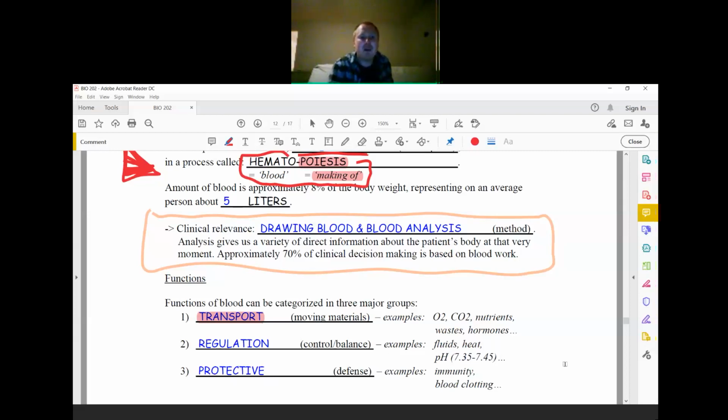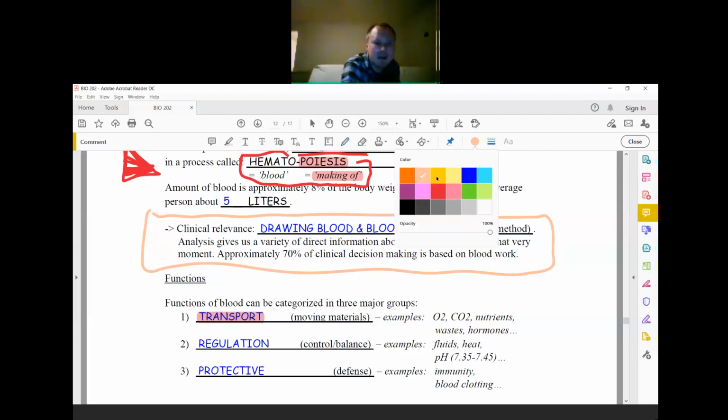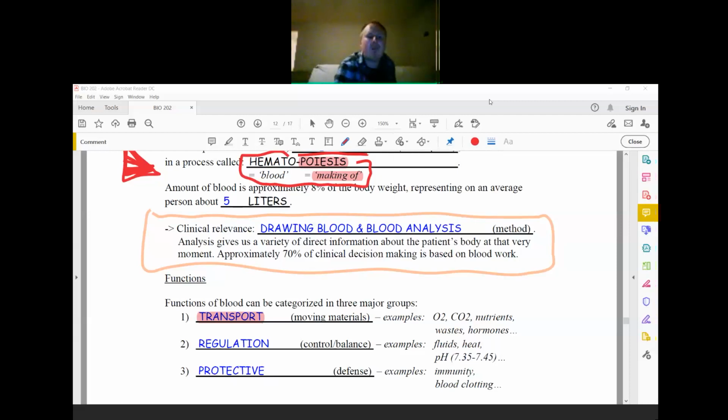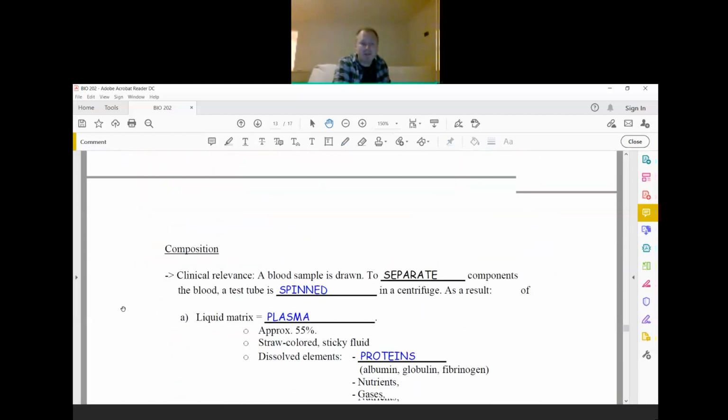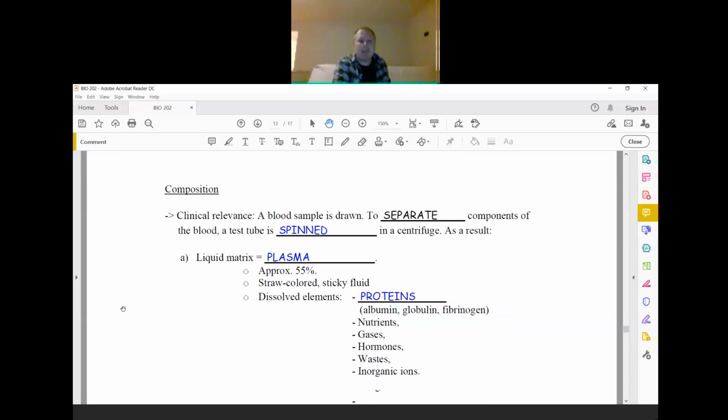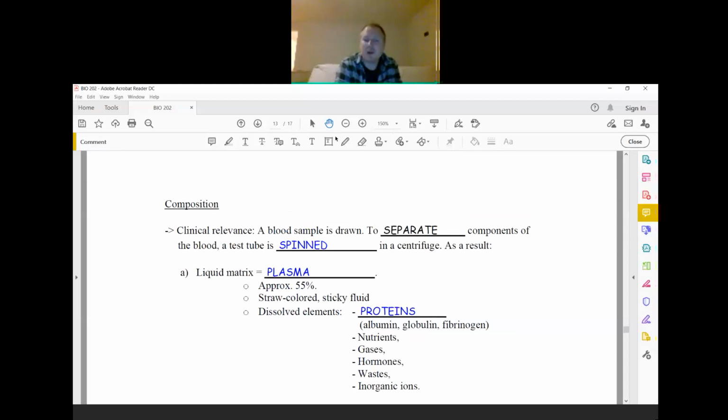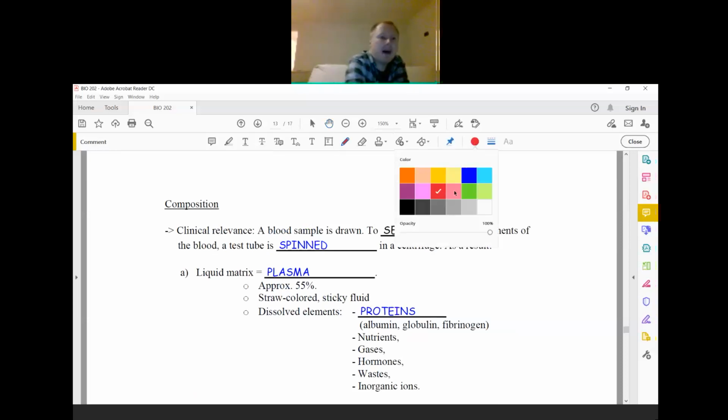So really, those are the three groups that you can find for the functions of the blood. But I would emphasize especially this transport role of the blood, if you want to have one as a major one of those. Well, at this point, what we're going to do, we're going to go through different parts that make up blood. And that's really all there is left for us to look at from the blood.